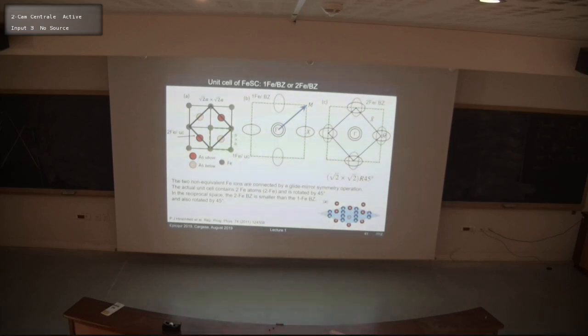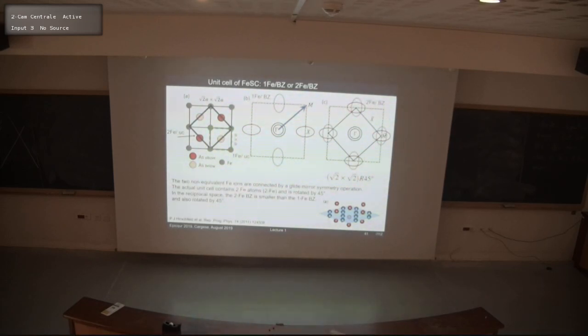This is just a technical slide to tell you that often in theoretical papers, the unit cell of the iron-based superconductor is represented with one ion per unit cell because it's easier to disentangle all the orbital degrees of freedom. In reality, experimentalists like me prefer the 2 ion per unit cell because this is more likely what we see in experiments, also with ARPES or quantum oscillations.